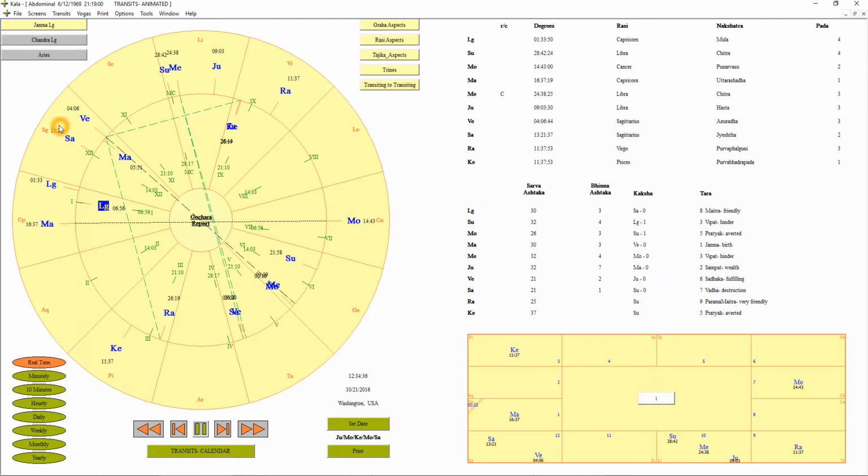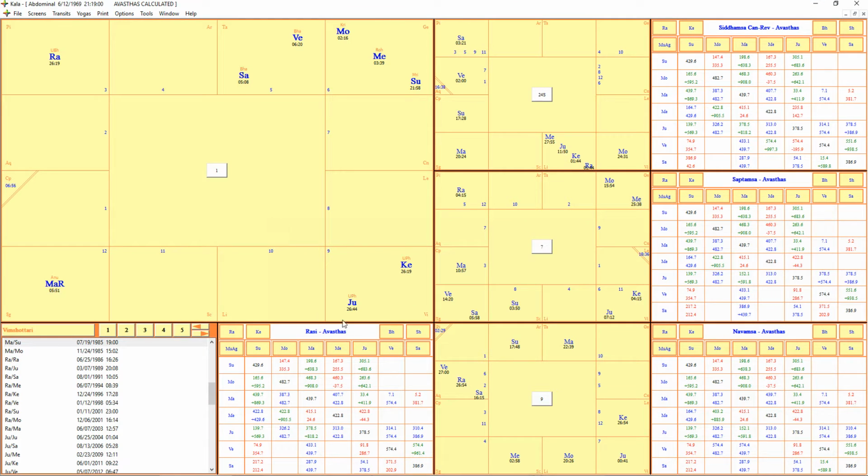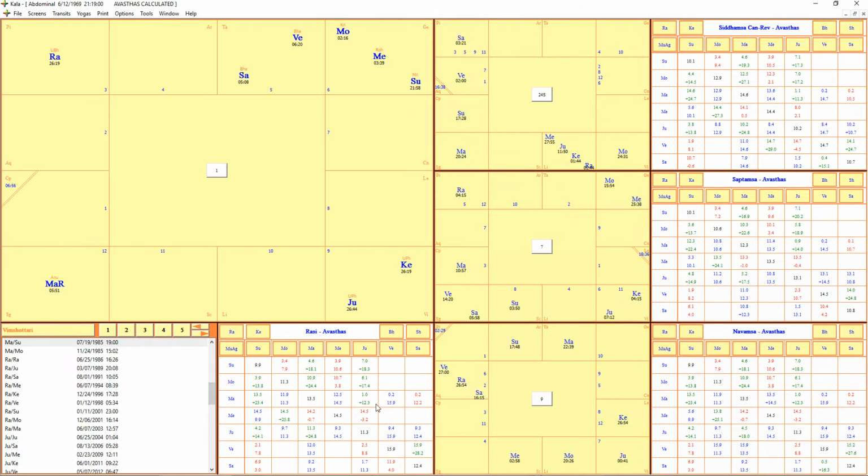Then we've had this Avashtas calculated screen, which is the screen I probably use the most, along with the Gemini screen, which gives us the mathematical calculations of the planet's capacity for fulfillment based on the Lagitati Avashtas. We added some options to where you can calculate these with 3 different ways. One way is simply based on the planet Shadbala. The Shadbala is used as the base. The other option is we can use the Vimshopak. So I programmed it with the Vimshopak. I don't like Vimshopak for this. I don't find it working, but I programmed it for people to play with and try. But unless you want to do research, I don't recommend you use the Vimshopak.